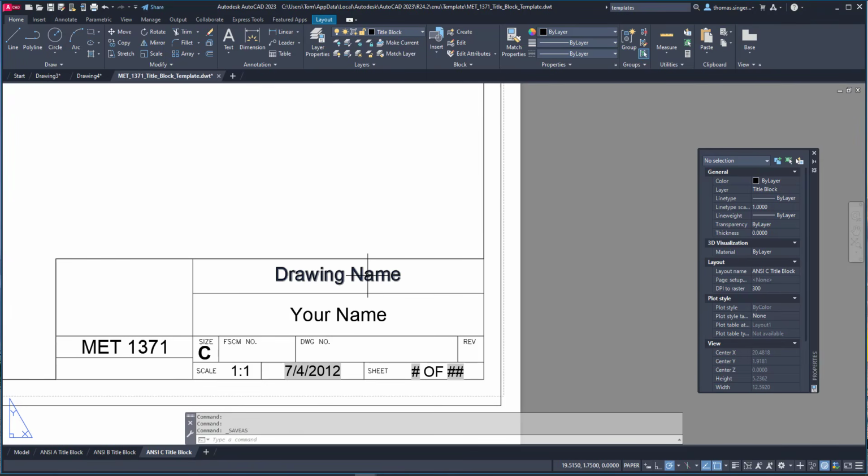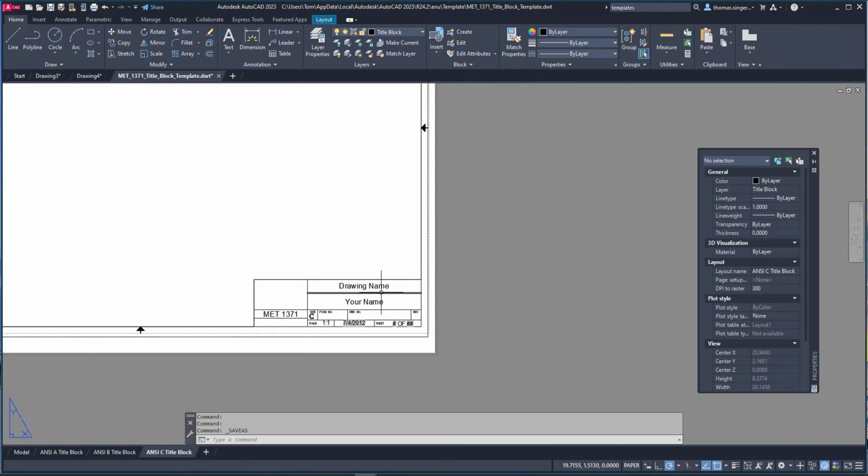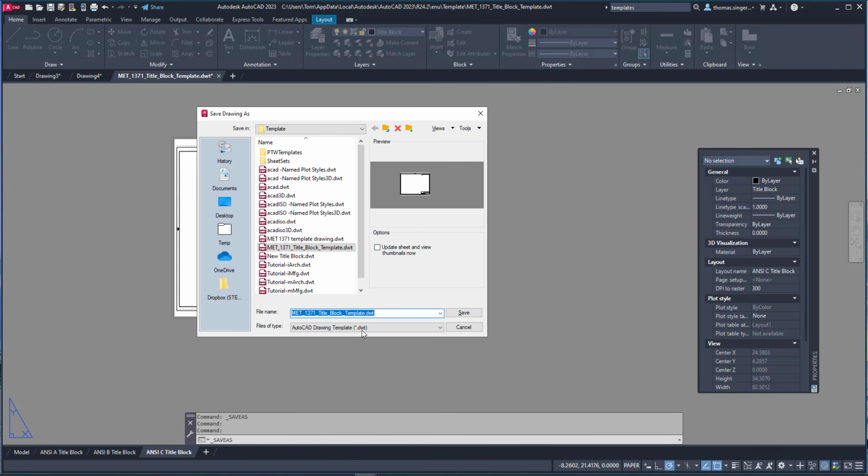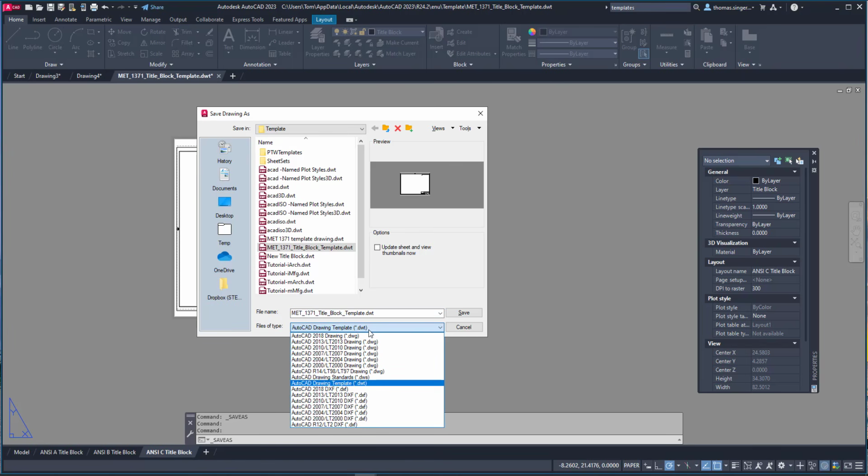Now if you want to put in your name and have standardized text already applied, you can do that too. Just save the title block. The second save that you do, the first one was a DWT file, a template. I suggest also saving it as a DWG file.